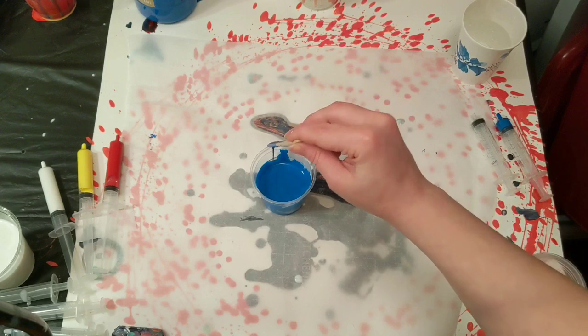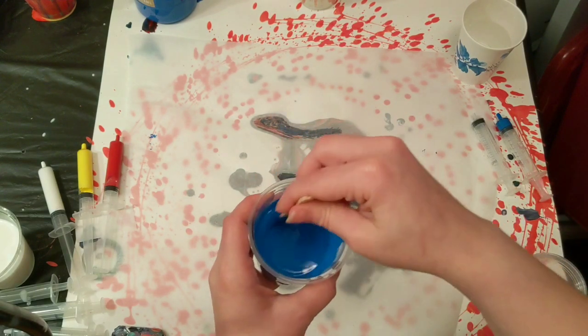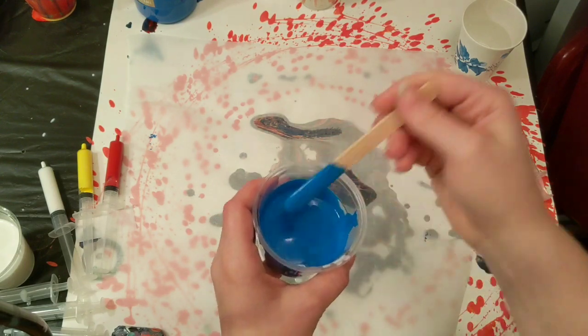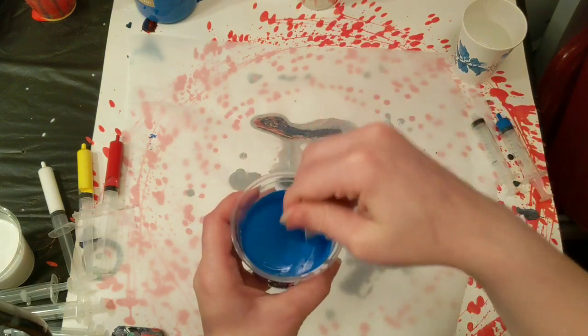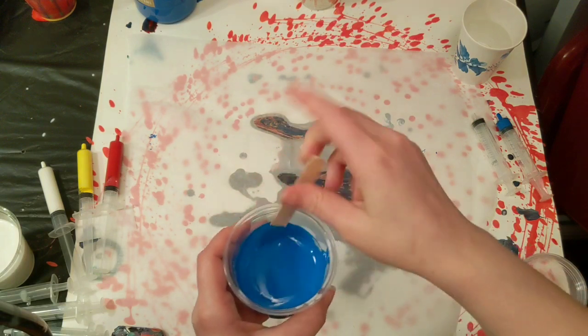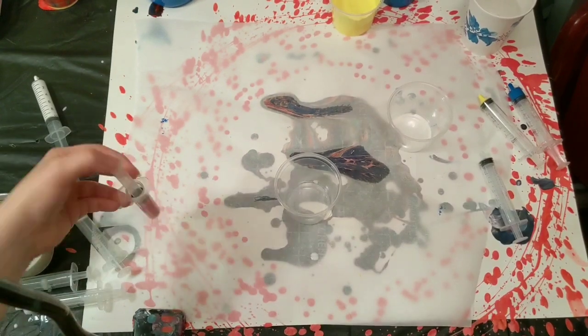I have some hypotheses, but I don't know. Sorry, now I'm just stuttering. It's really liquidy, so I'm wondering if it's going to muddy. But then I'm also wondering, because it's more liquidy, is it going to cause more cells? So we'll have to wait and see. But I will get this started and then we'll come back and do our paintings.